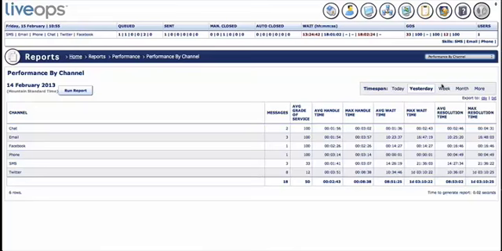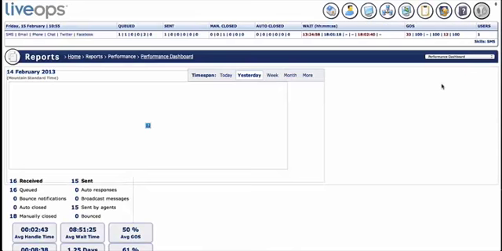I think the beauty of this is that you're not having to go to a number of siloed, disparate applications to look at data. You know, all of your customers today are choosing multi-channel interactions. Whether a customer service centre likes it or not, this is how customers want to engage. So what you've got here, if we scroll down, is a performance dashboard. So it's going to show you how many messages were received, how many were queued, any bounce notifications. So for example, if you had emails bouncing, how many messages were automatically closed by the system.